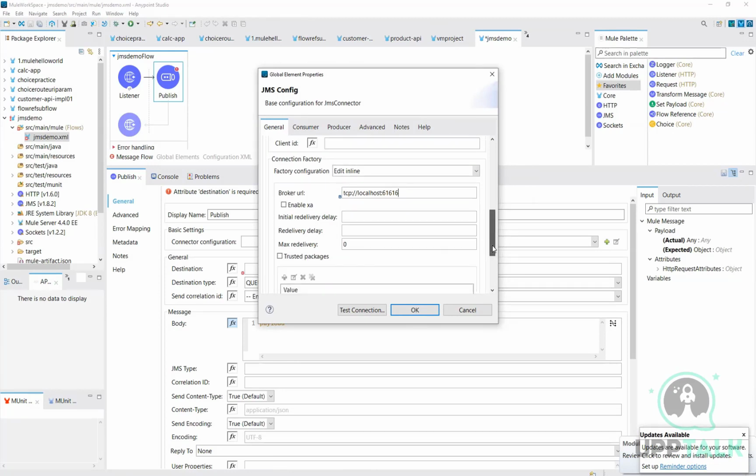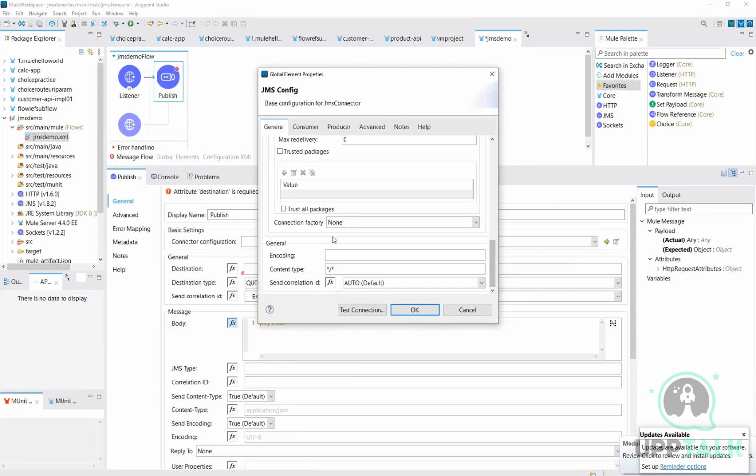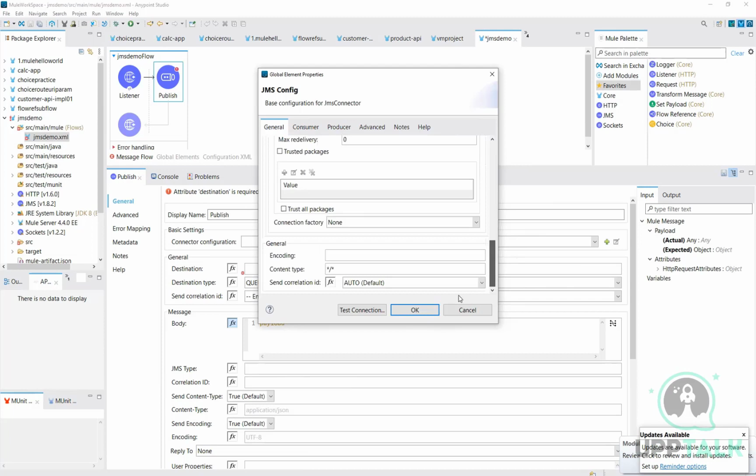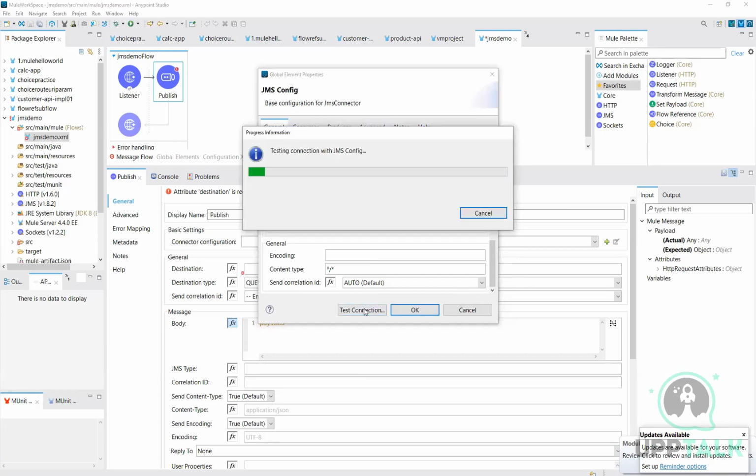That's it. I don't have to give the password or user ID. They're not required for this purpose. You can do the test.